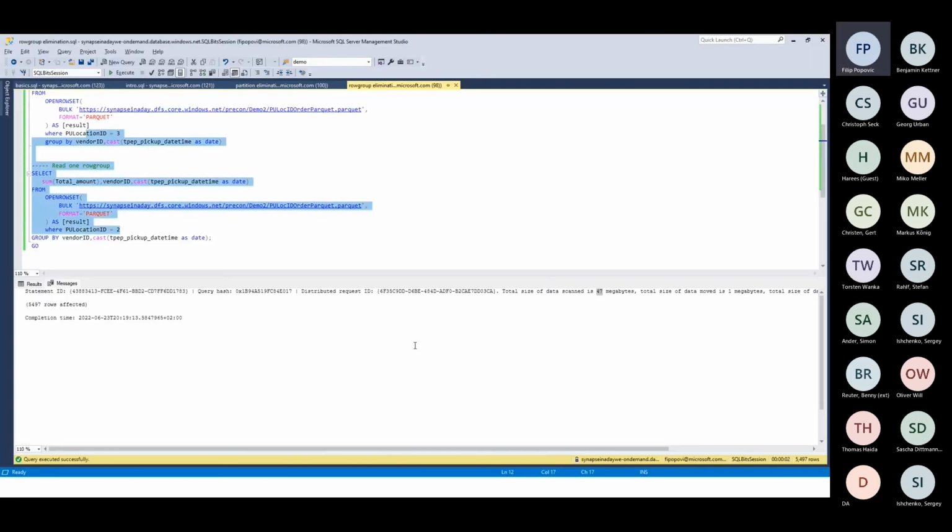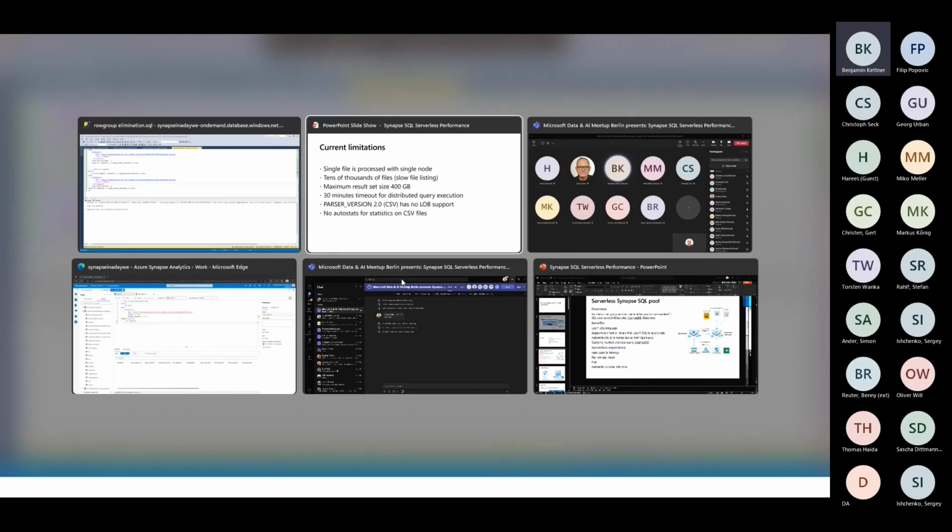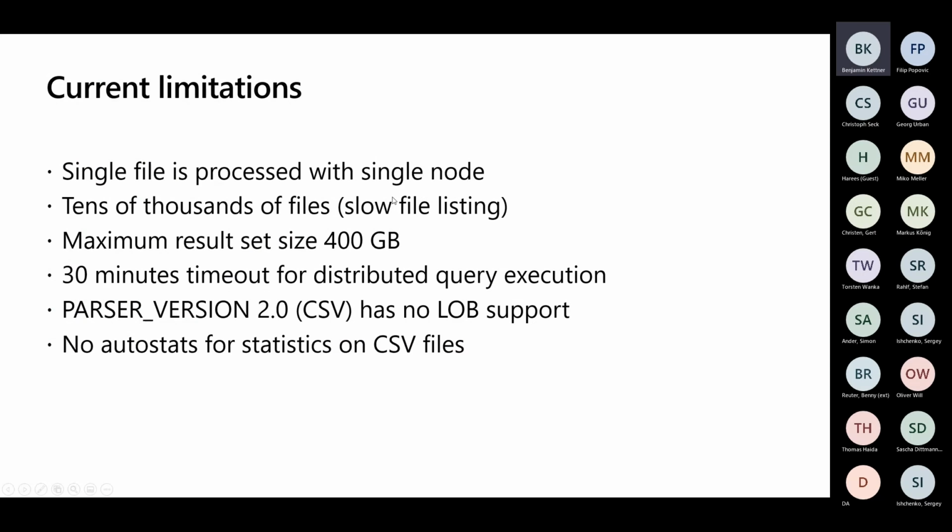So now let's move to Q&A. Are there any questions? I don't see a chat. Let me check the chat. In the chat, there are questions. Now, the first question would be if the system is actually based on a Service Fabric cluster, or what kind of technology is running underneath?